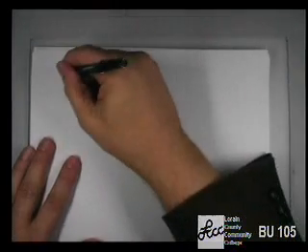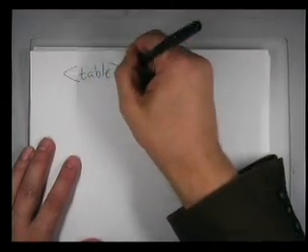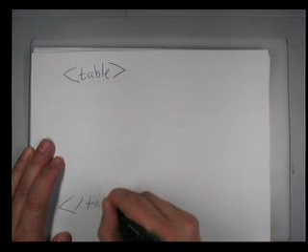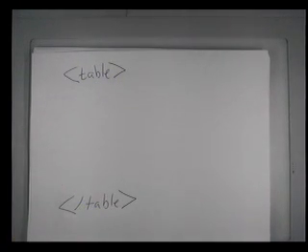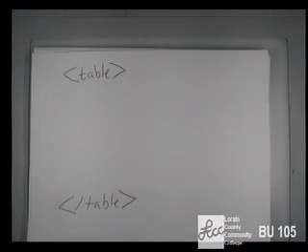The first basic table tag is the table tag, and that goes around the table. All right? Simple enough. There's a start table and an end table. The start table indicates where the table begins. The end table indicates where the table ends. This goes around the entire table. There'll be one of these per table. So in the case of my schedule, where I could have 5, 10 classes, whatever listed, all right, there would only be one table tag. All right, so that is the first tag.